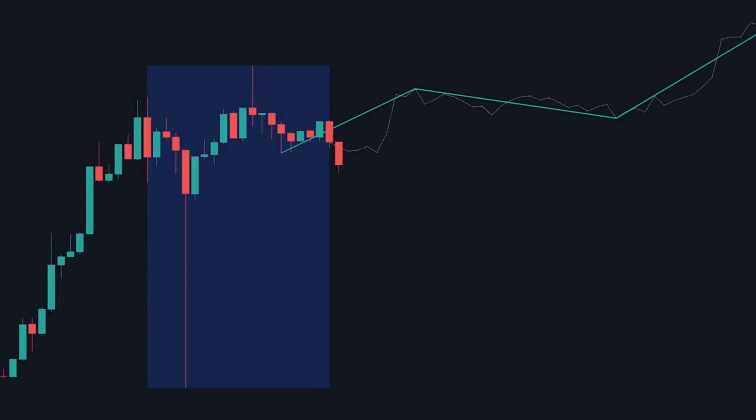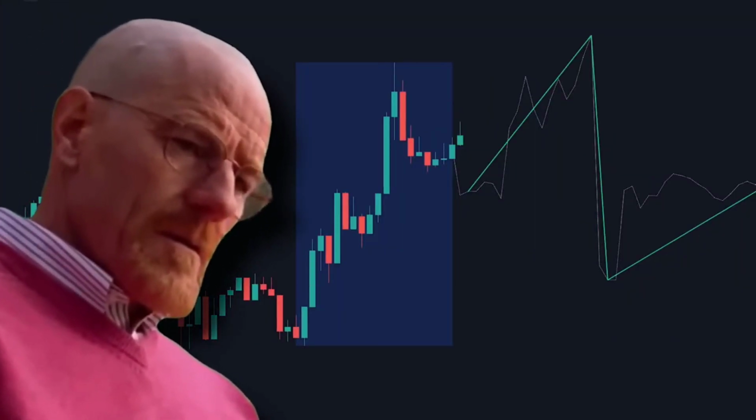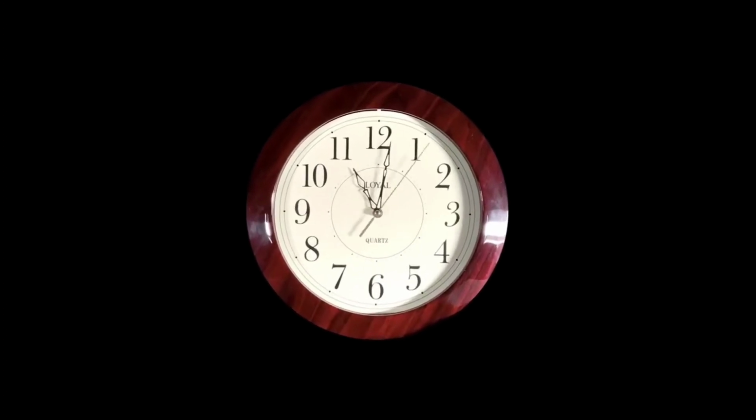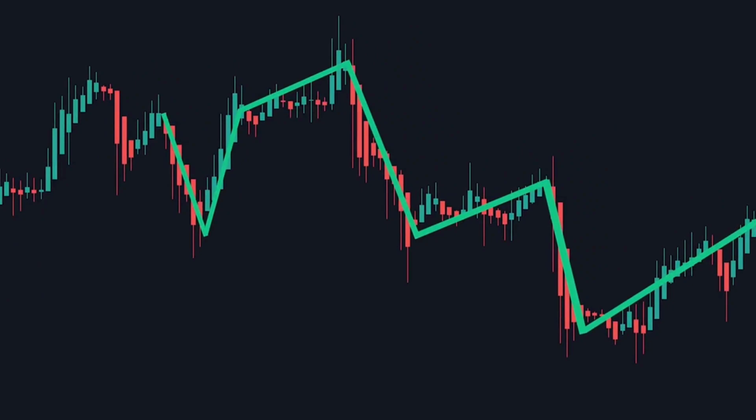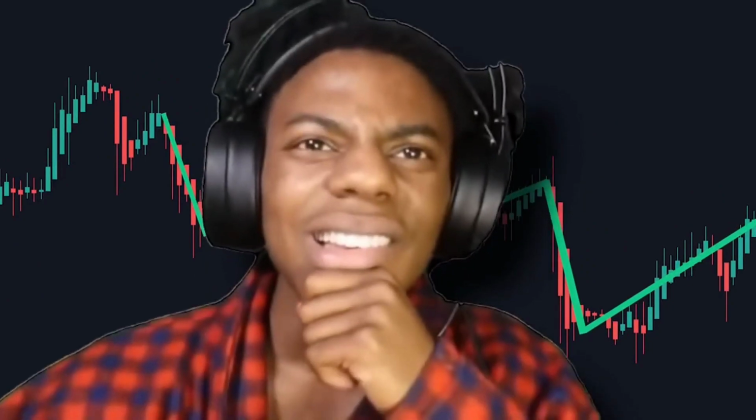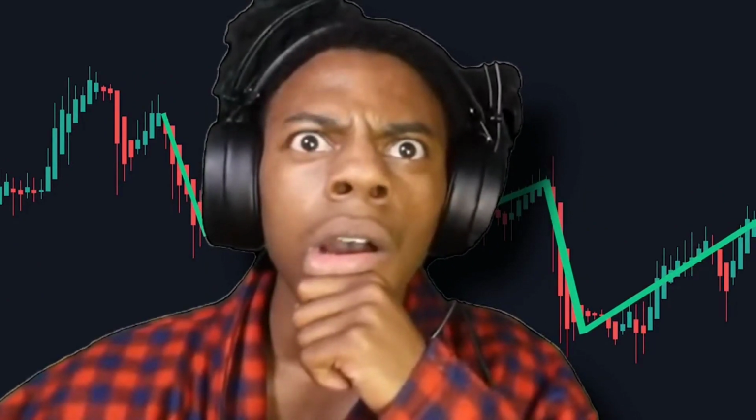I added the indicator to my chart and saw that it added a projection line to what it thought the price will do next. When I first saw this, I laughed to myself thinking, wow, what an indicator. It can put a little line on my chart, real cool. But then a couple hours passed, I looked back at my chart, and I saw the price follow the exact movement of the projected line. I mean, the line was literally spot on in its prediction.